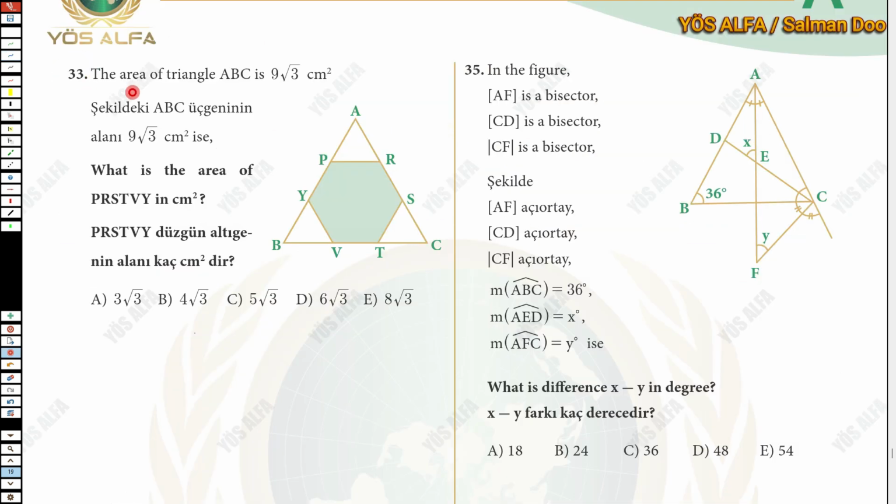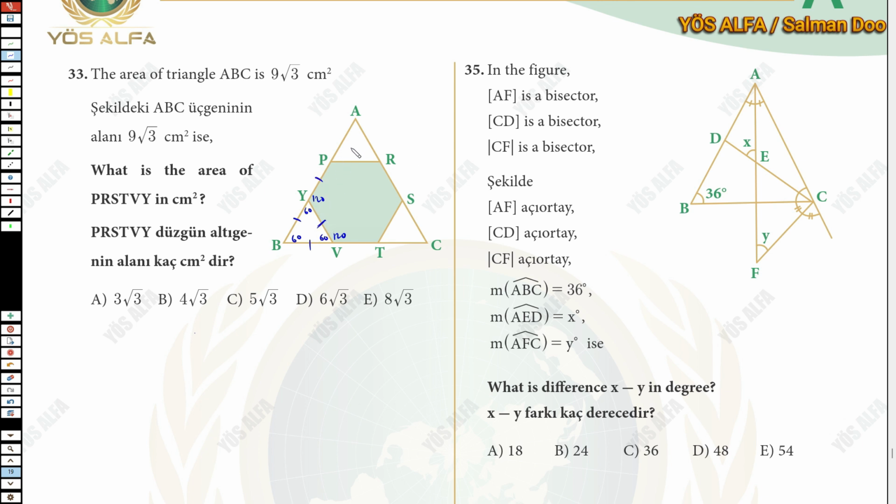33. The area of the triangle ABC is 9 root 3. This is the regular hexagon, and we're asked to find the shaded area. Since this is a regular hexagon, each angle of the regular hexagon is 120. So this is 120. That means this one has to be 60. We also have the same situation here. So this one turns out to be an equilateral triangle. The three sides are equal. Since this is a regular hexagon, this length and that length are also the same.